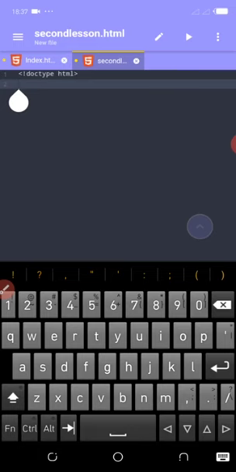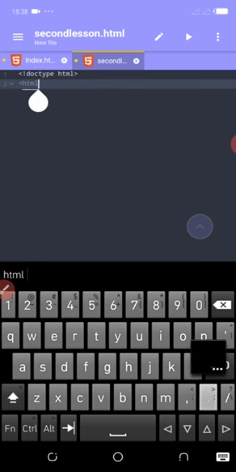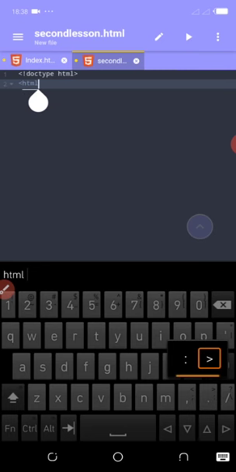Then it is followed by an HTML tag. Open your less than sign, then HTML, then close it with a greater than sign.